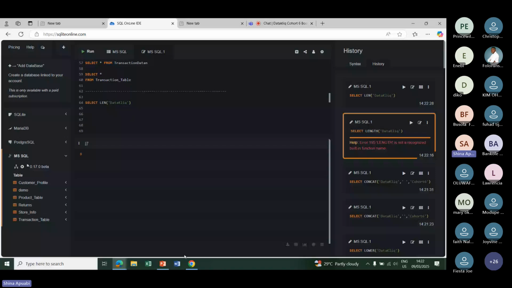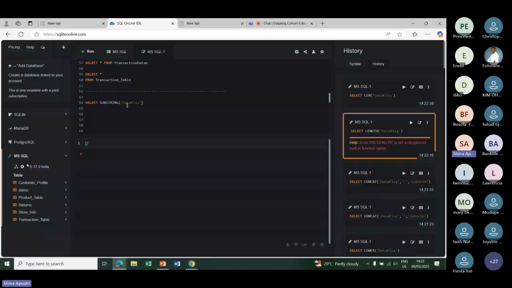Substring. Okay, good. Now, if we are using substring here, it means that we want to specify where the counting should start. That's the first thing.